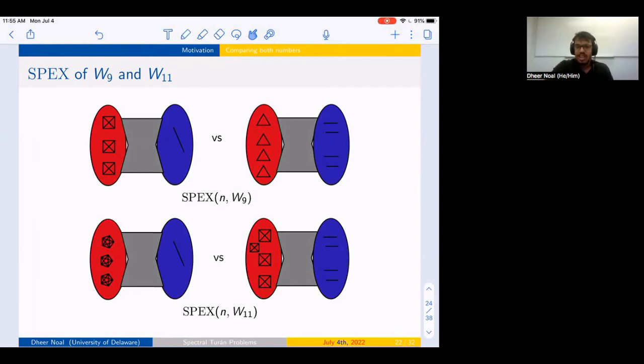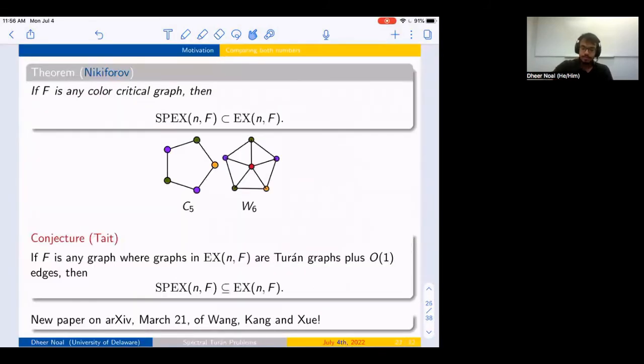So yeah, the lemma which we were using is on the degrees, on the sum of the degrees inside each part. So we can see that 3 plus 0 is equal to 2 plus 1. And so, we're not sure as to which configuration would maximize the spectral radius, because they're pretty close to each other.